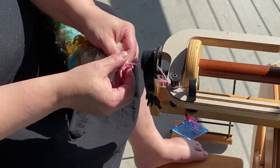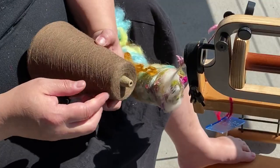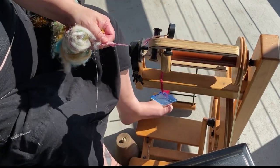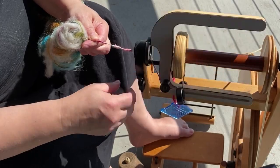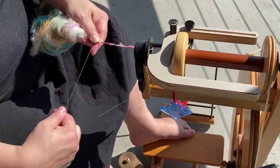Alright, so here I am at my wheel. I'm just going to get a little bit of the end started really quick. It's going to be an auto wrap, so I'm using this mill end thread, and I've placed it between my legs. That's the best way for me to keep it from getting all tangled up in places. And it's so light, I'm having a hard time trying to find it.